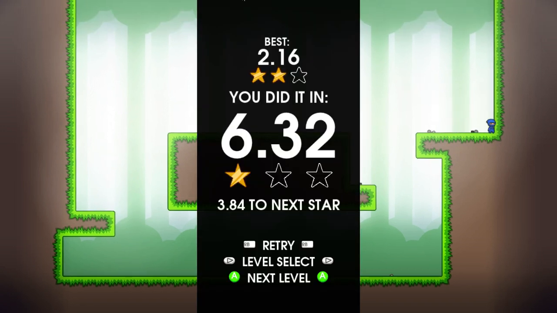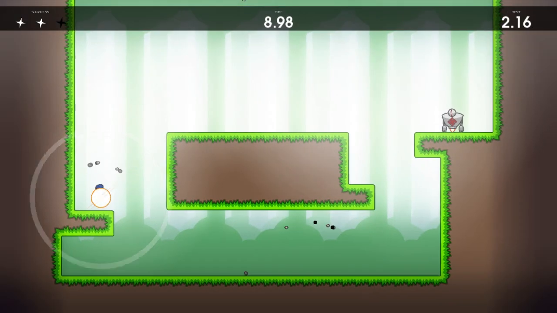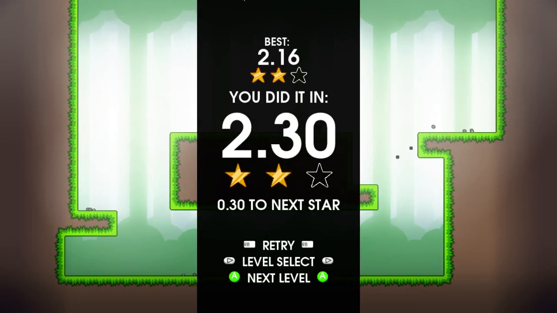I get 1 star, and there is 3.84 seconds to the next star. So the stars in this game really tell you how good you honestly are doing. If you get 3 stars, you're probably going to get pretty high on the leaderboards, because it's pretty darn difficult. So let's try to do it as fast as possible. So I got 2 stars there, 0.30 to next star.